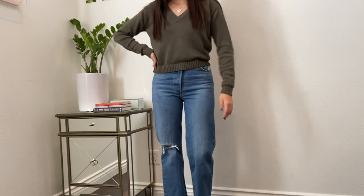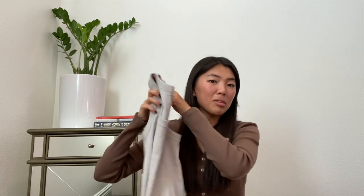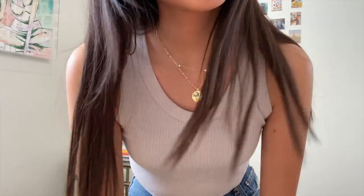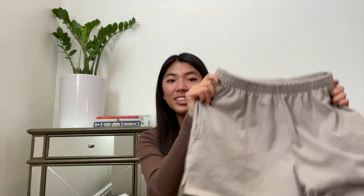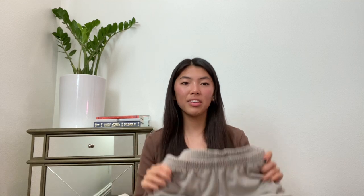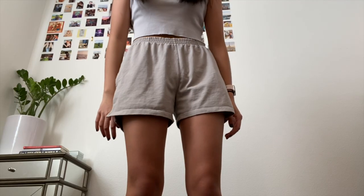I went to Brandy Melville and picked out a few things I really liked. The first is this cream/beige colored top — it's not too cropped, though it cuts off pretty early, so I usually wear it with high-waisted jeans or high-waisted sweatpants. Right next to that tank top were these shorts. I don't know how I feel about them — they look pretty normal when you look at them, but once you try them on they kind of puff out. Regardless, I'm still going to wear them and they're super comfortable, especially as a set with the tank top.